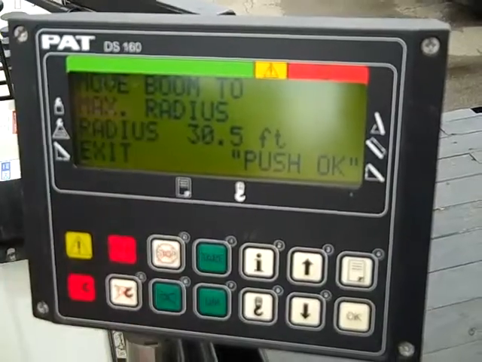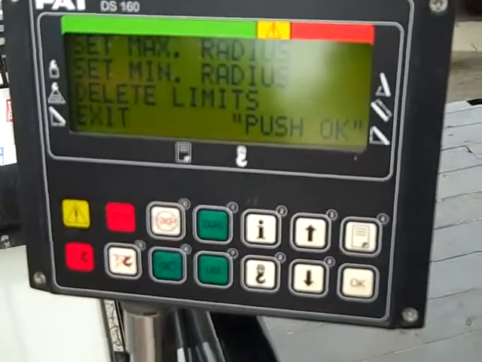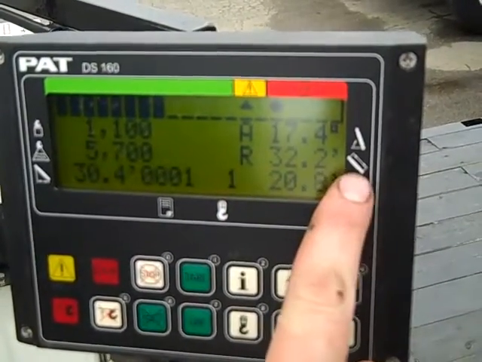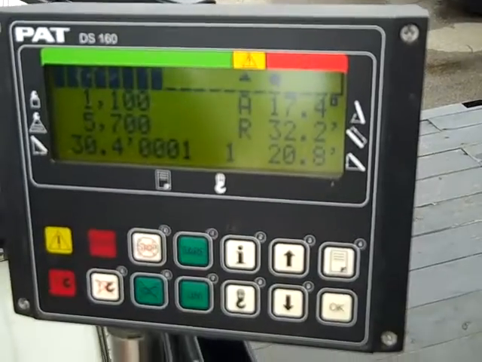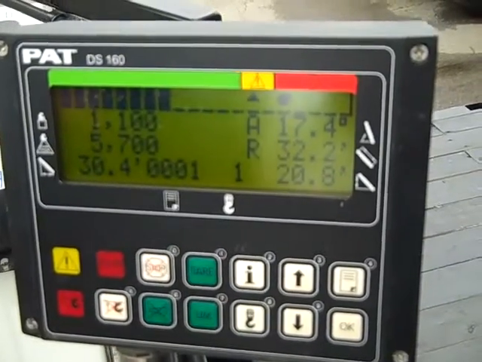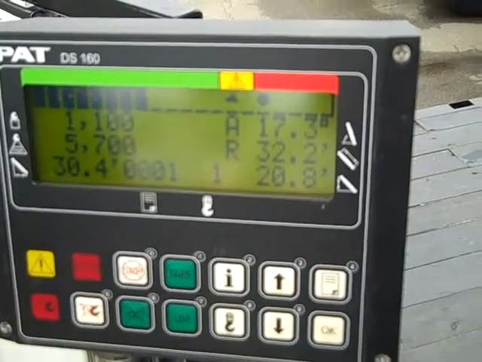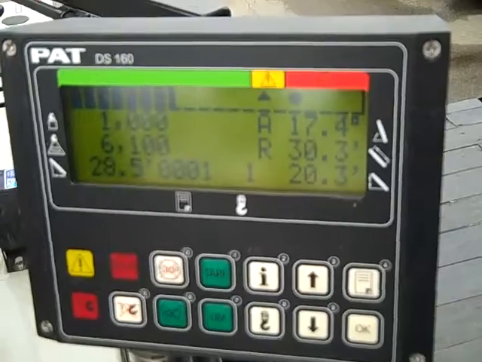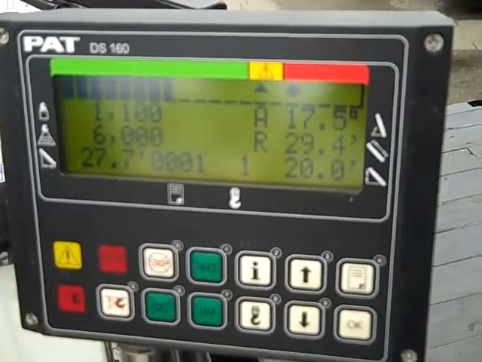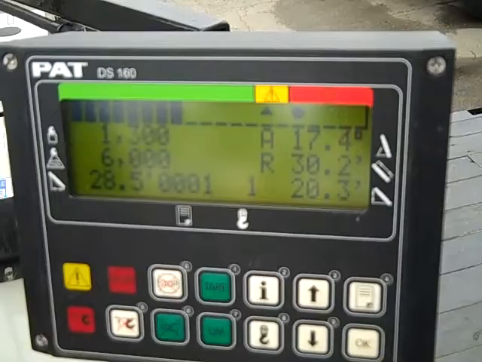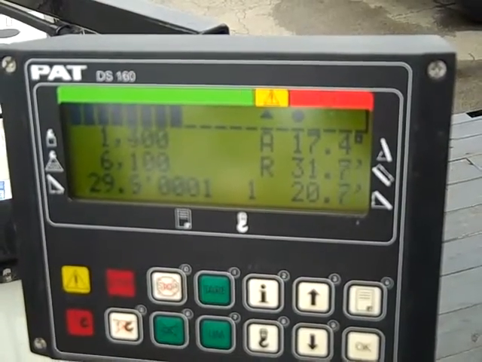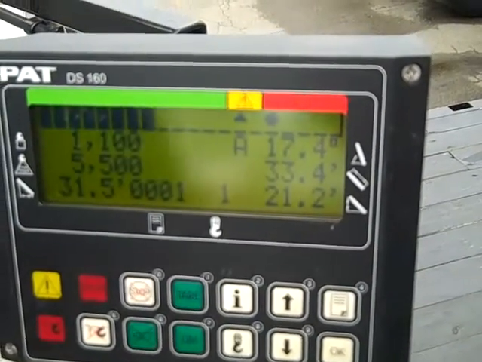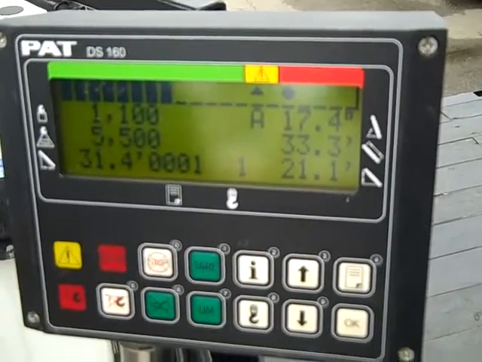Right now my radius is 30 feet. I just set my limit. So we'll say, and the R is going to be for my distance away from me. So if you go beyond that, the same alarm would sound. Yes, 33 feet. And again, it does not shut you out.